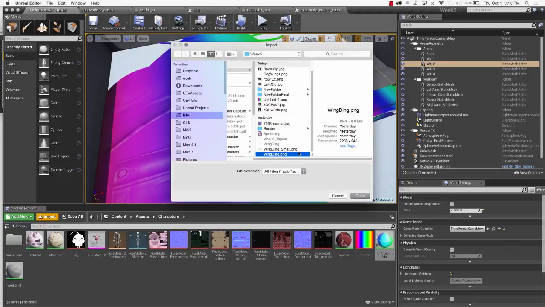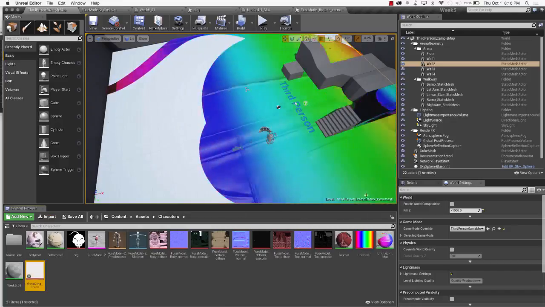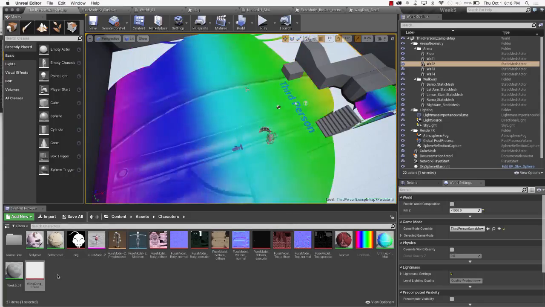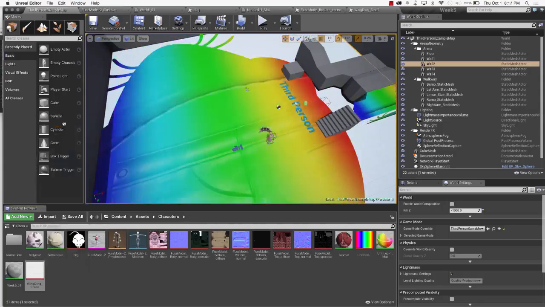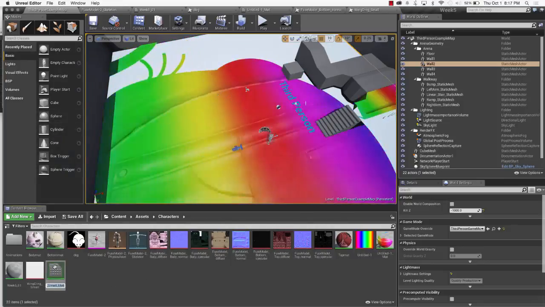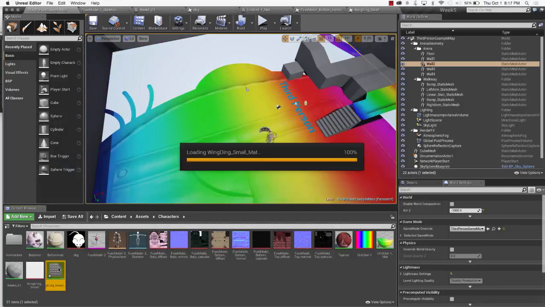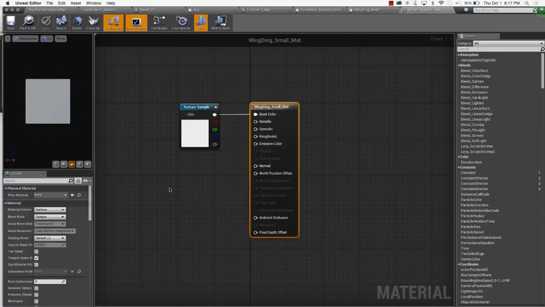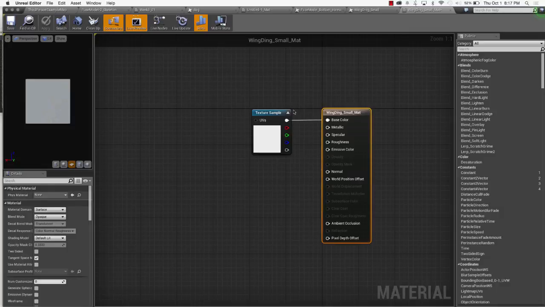Import. Wing ding PNG. Okay, great. Oh, that's the one I made yesterday, but it's the same thing. So we're going to look at this. It is still the same thing. This is a very long, one row, 30 image thing, and I'm going to save it. And we are going to create a material out of it by right-clicking on it and saying Create Material. And now we have a super long thing that it doesn't really understand what's going on.